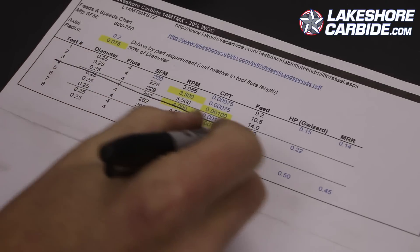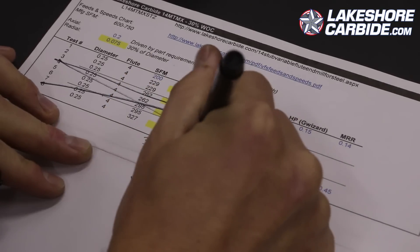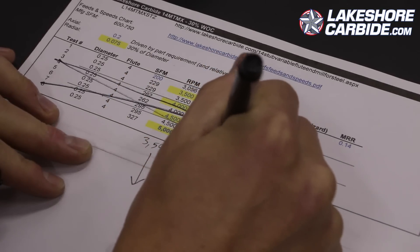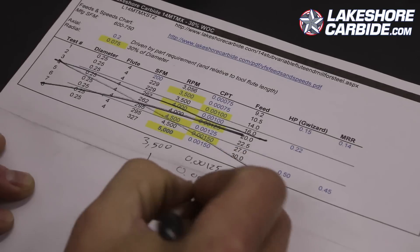We've diagnosed heat in the chip, so our RPMs are too high. We need to go back to 3500 RPMs — but we don't have to stay at that chip load. What we've done is isolate the one variable: RPMs must stay at 3500. Let's start increasing the chip load. Cross out recipes at 4000 and above — those won't work. We know 3500 works at 1.0 thou per tooth; let's step up to 1.25 and 1.5 thou per tooth and see where we hit the limit.